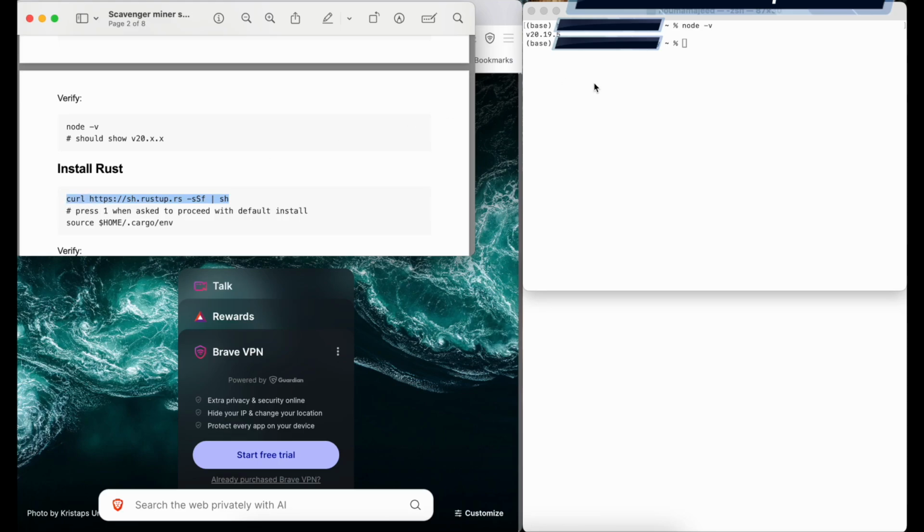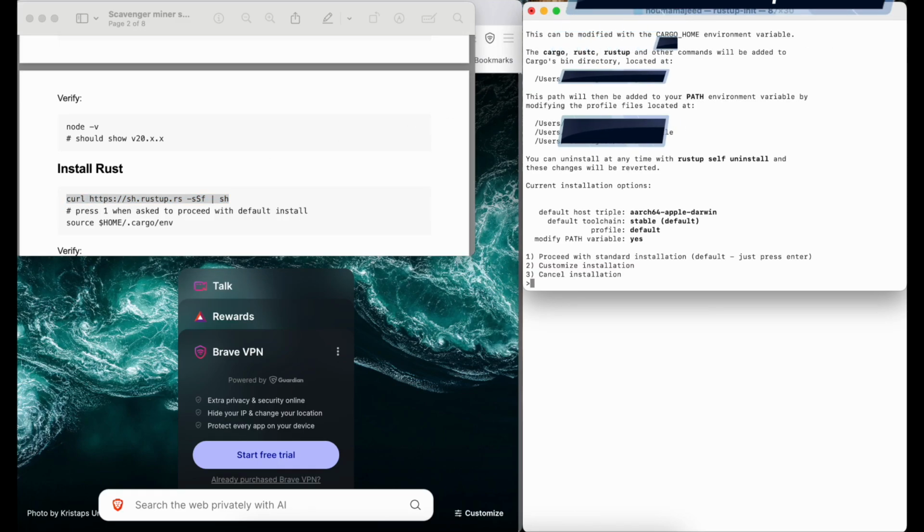After that, we'll install Rust. Follow the next two commands and verify the version once it's done.